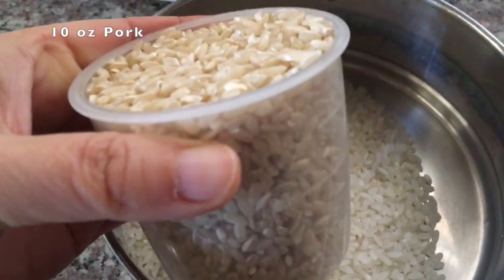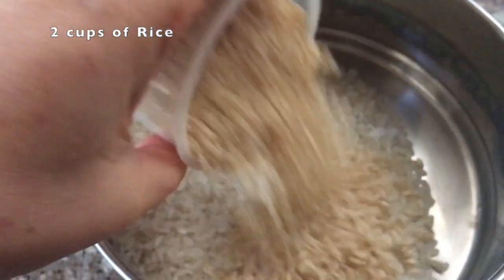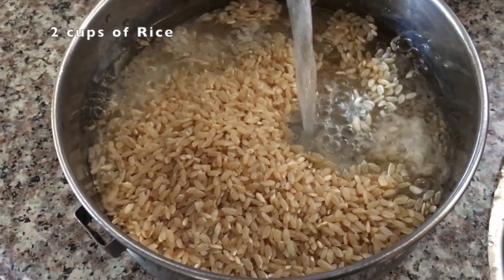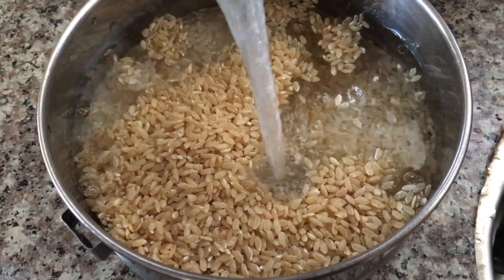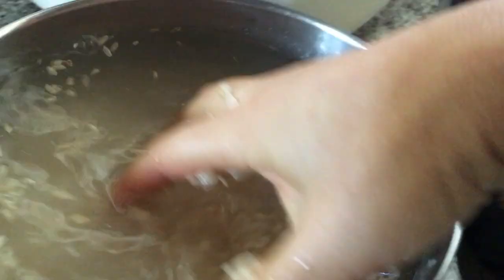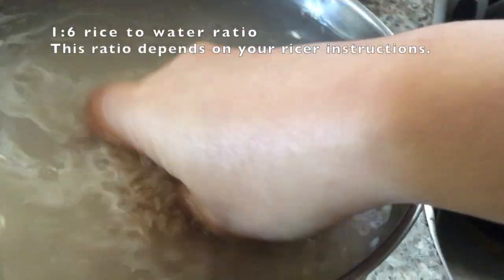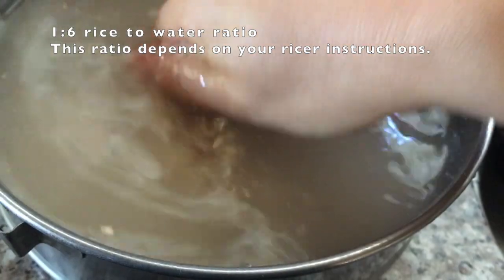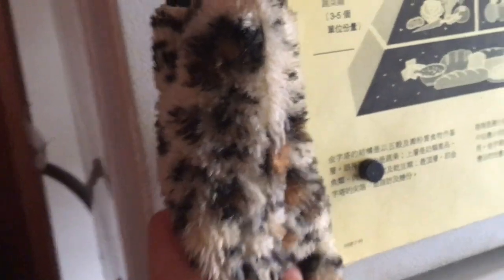You can use frozen pork. And if you're trying to be a little healthy like me, I added half brown rice and the other half white rice, but if you want smoother texture like the regular porridge, just use all white rice. The laziest version would be just throw in your frozen meat, rice, and water and press the cook button. The second lazy version is a little bit healthier and the rice will break apart and cook faster.